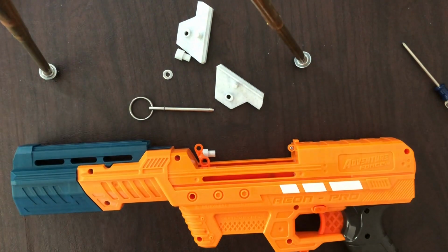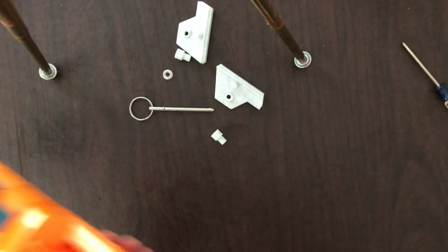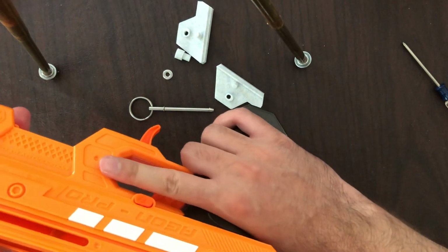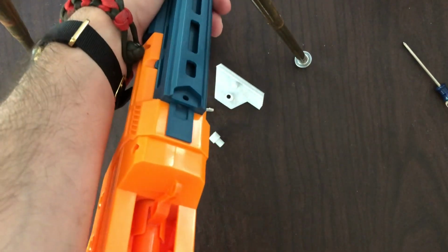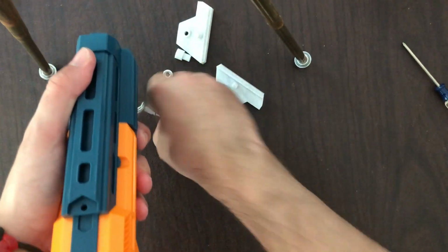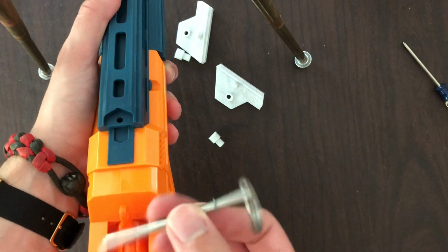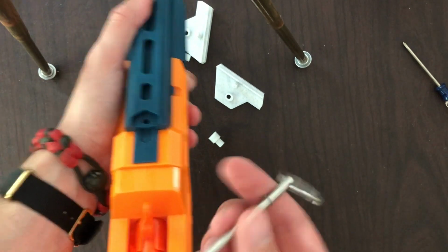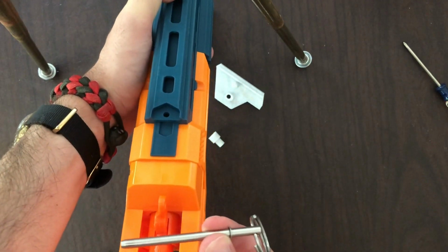So the first thing we're gonna do is try to figure out how we're gonna use this. So I'm right-handed, so I'm gonna be using the blaster with my hand here. And so my other hand, the left hand, is gonna be along the blaster like this. The push pin itself sticks out from the side of the blaster. So this key ring, I don't want it to go on this side where it's gonna rub against my forearm, so I'm gonna put it this way.